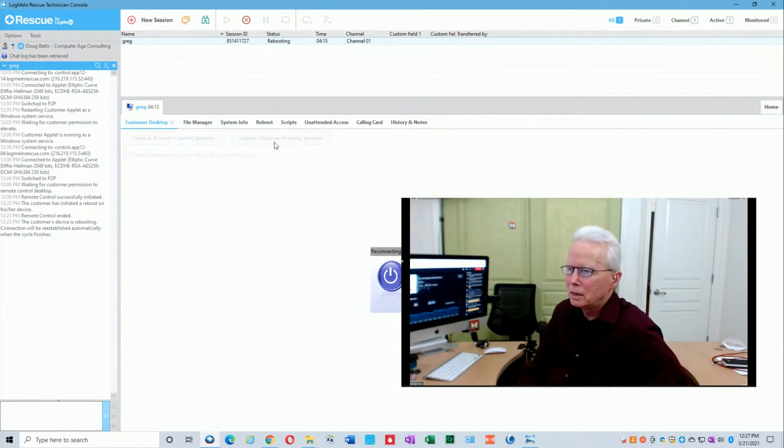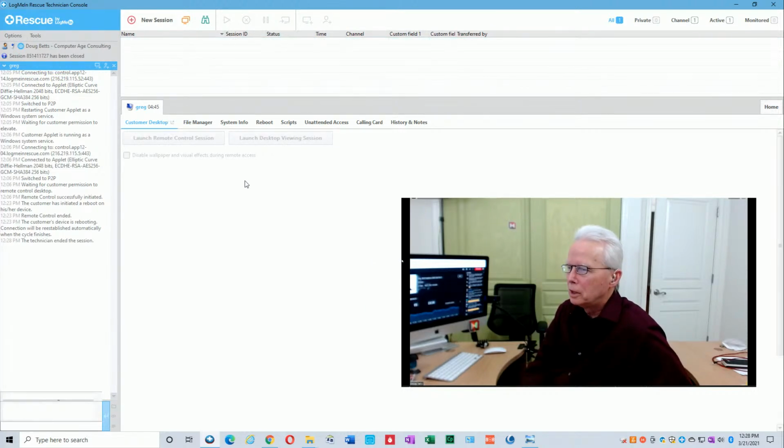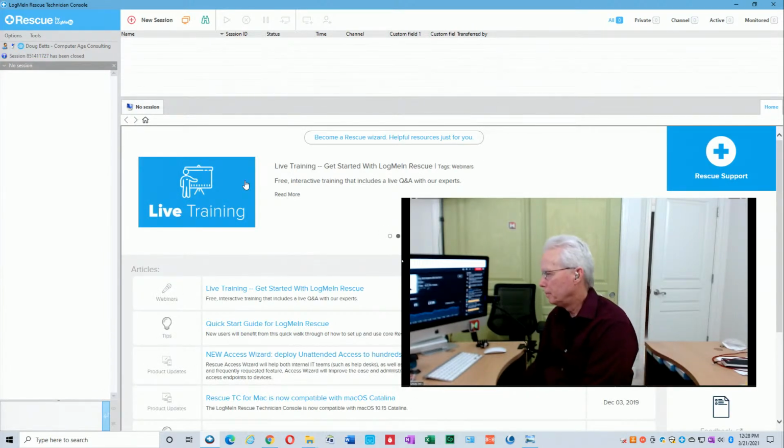So let's see, they're showing, now this is rebooting, but it's not going to reconnect when it reboots. So it's pointless for me to keep that connection. It's not going to reboot because it's actually restoring a different operating system. And he doesn't have that LogMeIn connection or icon on his calling card. He doesn't have that on the desktop of the 20H2 that's being restored.